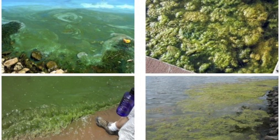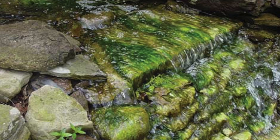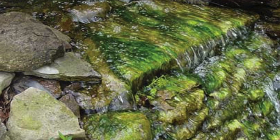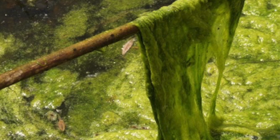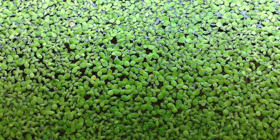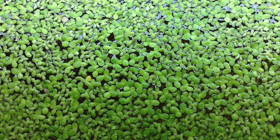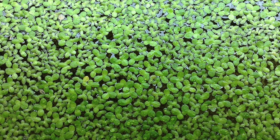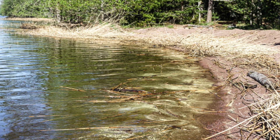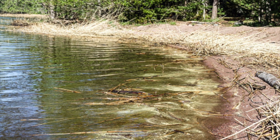How do you know if the substance you see in a waterway is true algae or cyanobacteria? If you see something that sticks to rocks, plants, or the bottom of the lake or river, or if you can pick it up with a stick, it is likely not cyanobacteria. If you see that it has separate leaves, it isn't cyanobacteria either — it may be duckweed or another plant that imitates the properties of algae. If it is yellowish and can also be seen on the ground as well as the water in the spring to mid-summer, it most likely is pollen.